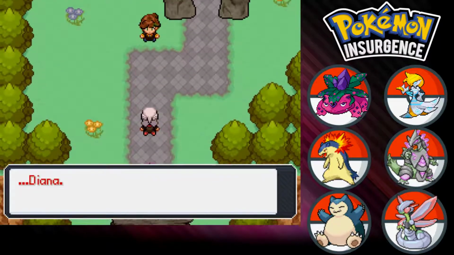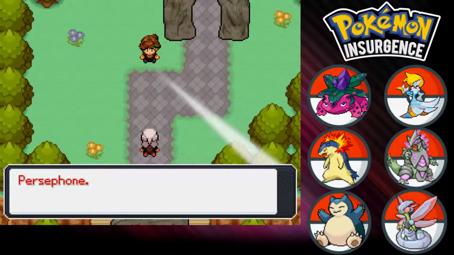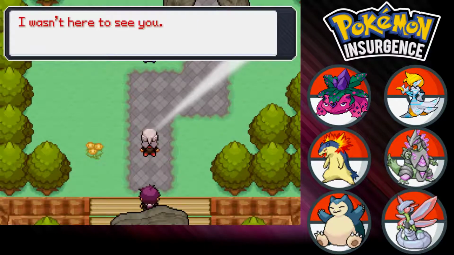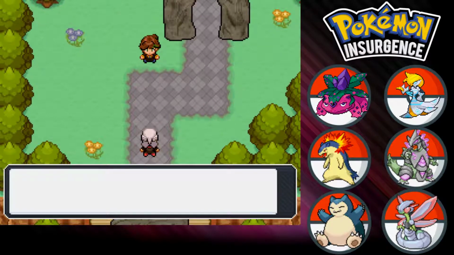Whatever. Diana. Persephone. What are you doing here? I thought you swore off talking to me forever. I wasn't here to see you. I wanted to see it with my own eyes.